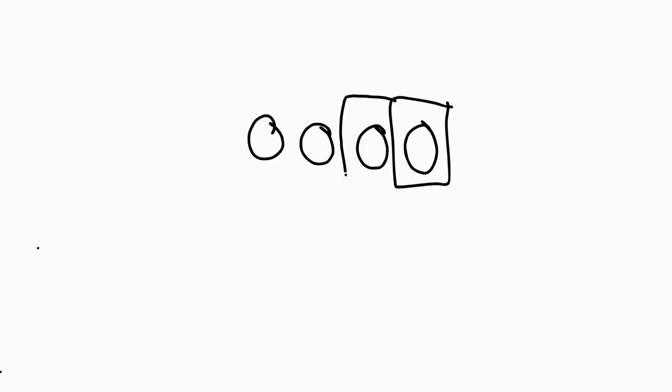Imagine you have 4 zeros, right? And each of these zeros exists in a slot. And each of these slots are in a particular position. So all the way to the right, this position is the 0 position.